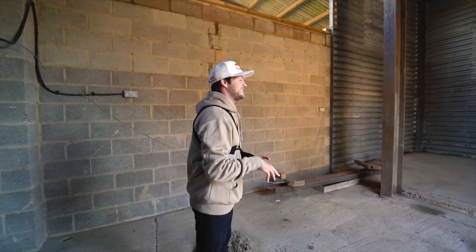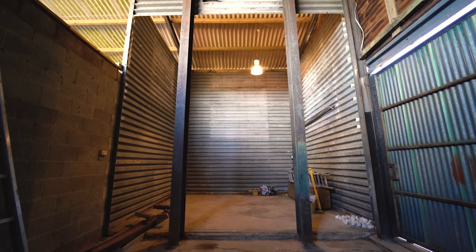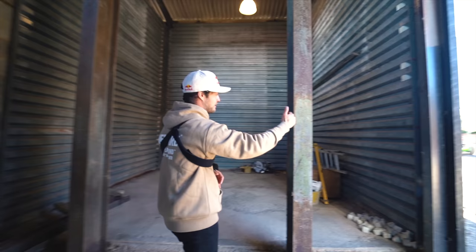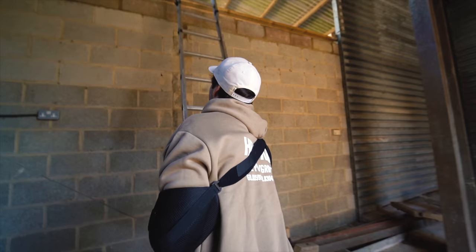In this video, this barn is going to be transformed. Those steels used to hold a grain hopper. I've already done quite a bit of work with my dad and Jamie — my dad isn't a builder but somehow knows how to build everything. I was going to take these massive uprights out but they're too big to risk falling over. They can stay, because the ceiling of this studio is going to be the roll-in for an entire skate park.